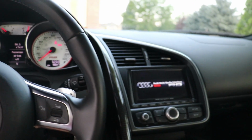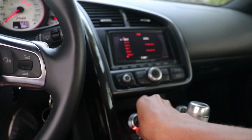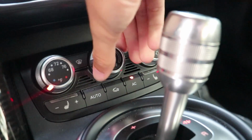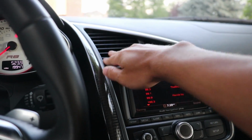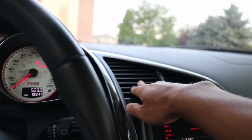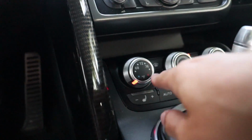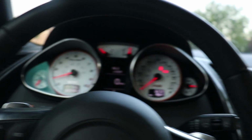Nice little cold start. So it's set to the coolest it can be. And I'll just turn them up a little bit. But yeah, it's not blowing hot air right now because it's not really hot outside. It's only like 74, but it's definitely blowing what I'd say is around 70 or 74 degrees. It should be literally set on the coldest. It should be like ice cold right now coming out. That's what it felt like before, and it is not anymore.